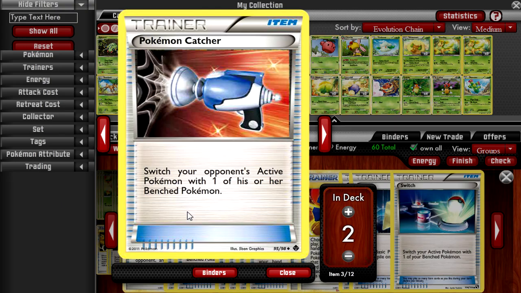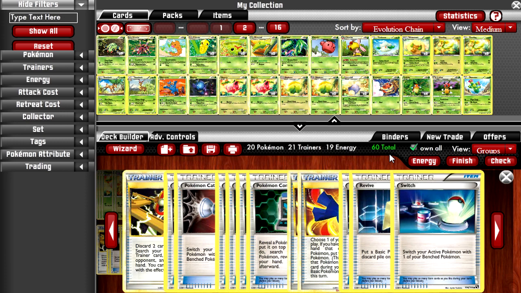Pokemon Catcher is you switch your opponent's active Pokemon with one of their bench Pokemon of your choice. So having a lot of these in your deck will allow you to eliminate things that are getting set up too early, or it'll allow you to get something out that has a high retreat cost, meaning that they won't be as efficient with their movements. It can stop them pretty well, depending on how you play it.